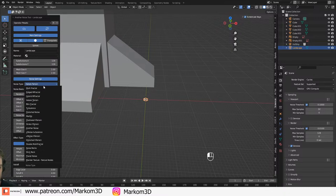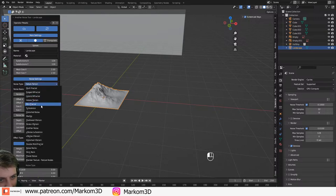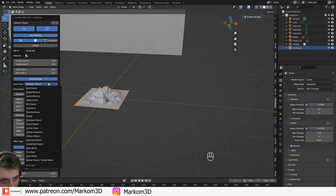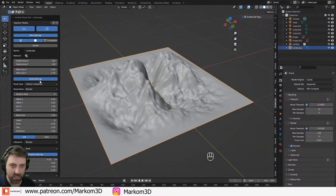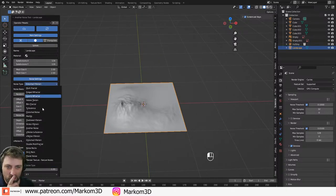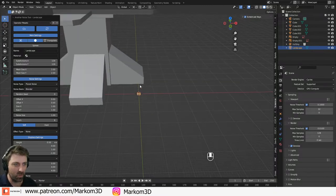Okay. So the plan here is I want to make a giant, almost mountain-esque terrain. Okay, let's have a look. Not that one. Rigid, nah. Hybrid, nah. Turbulence, what the heck is that. Distorted noise, no. Marble, no. Okay, now I'm just trying to find something. Not feeling the love on that one. I'm just trying to find something. Okay. Distorted H terrain is kind of what I want. Noisy rocks, no. Planet. It's not exactly what I wanted.